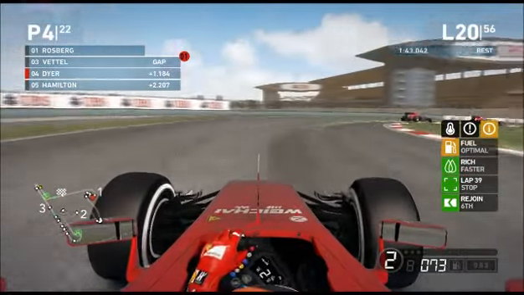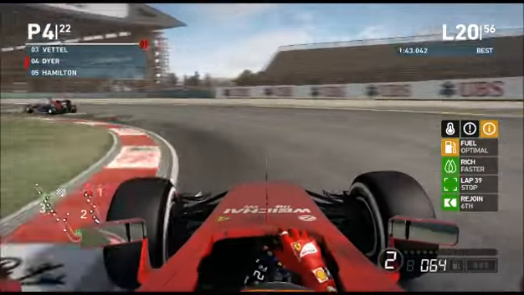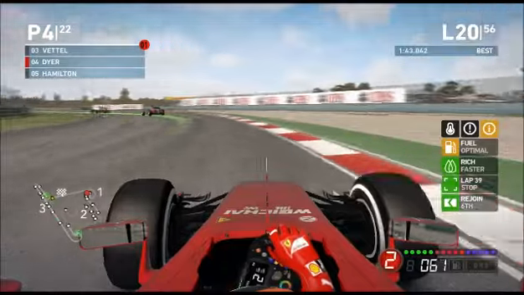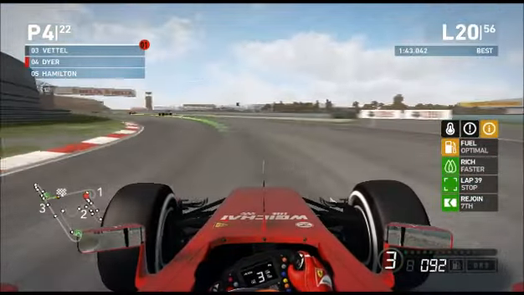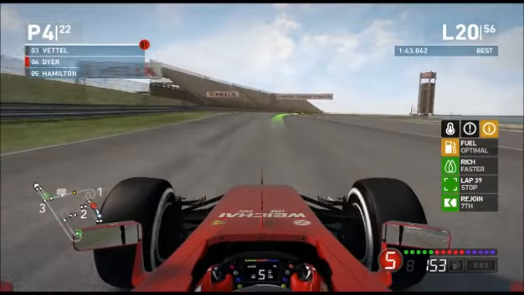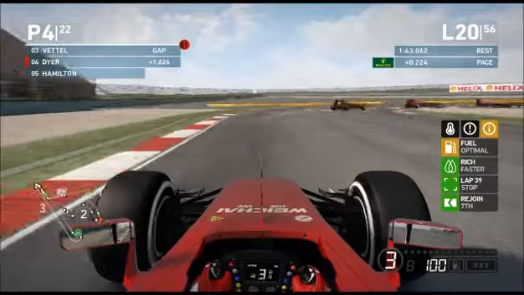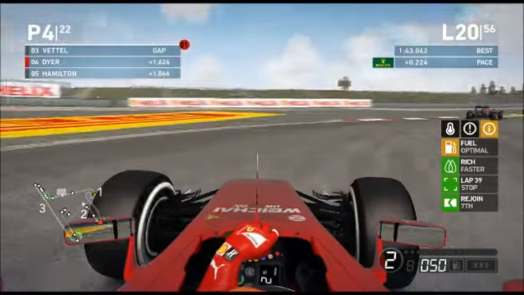Slower traffic ahead. Be careful when overtaking. They should let you through. Shouldn't have to let us through. This is racing. Oh wait, you're talking about slower traffic. Yeah, they should let us through. Carry on with the job you're doing.